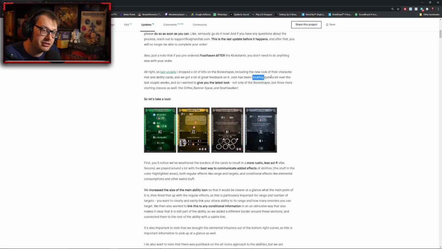Josh has been iterating quite a bit over the last couple of weeks, and so he wanted to give us a latest look, not only of the Bone Shaper, but three more classes as well: the Drifter, Banner Spear, and Deathwalker. This is great because I thought maybe we were just making some assumptions on the new iconography and the card design based on the Bone Shaper. Perhaps that character wasn't the best character to show it off. So now we get to look at some more characters, which gives us a little more perspective on these changes.